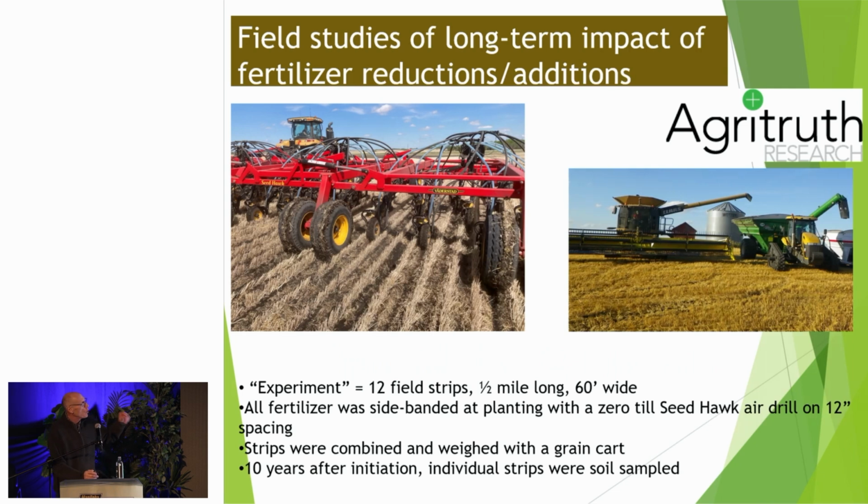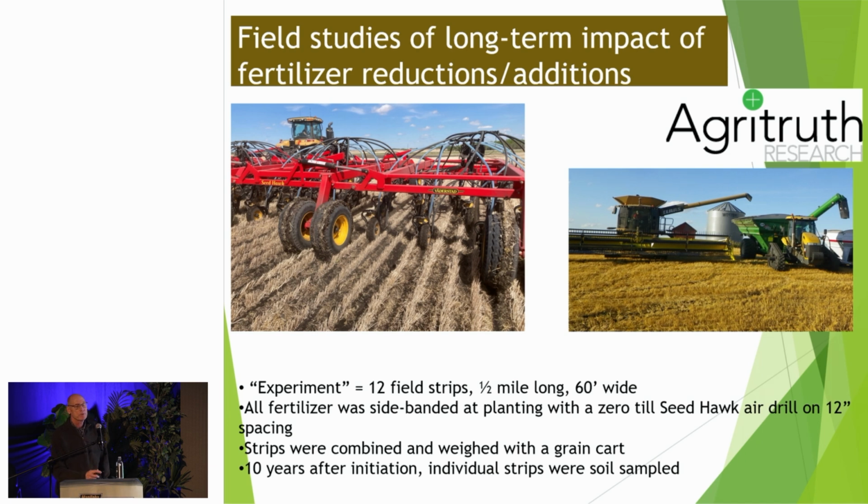And I'm wanting to show some farm data of what some of these impacts might be of either increasing nitrogen or fertility levels a bit versus decreasing. And what better than on-farm data, but on-farm research. This is done by Adam Gurr and his brother-in-law Steve, AgriTruth Research, where this is their 60-foot plot seeder, and essentially it's using field-scale equipment.